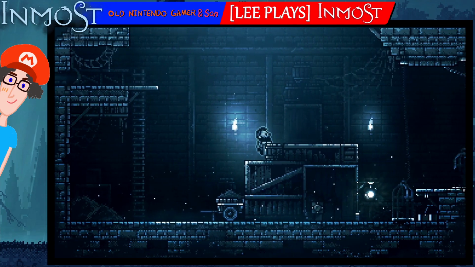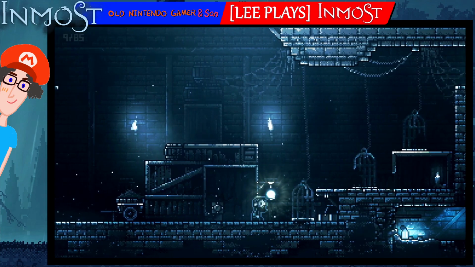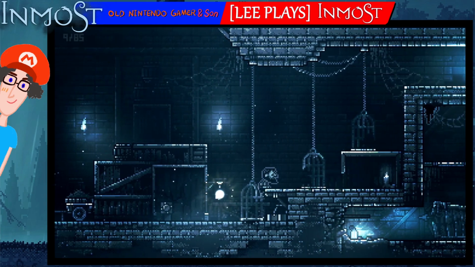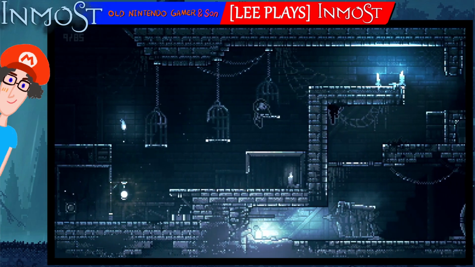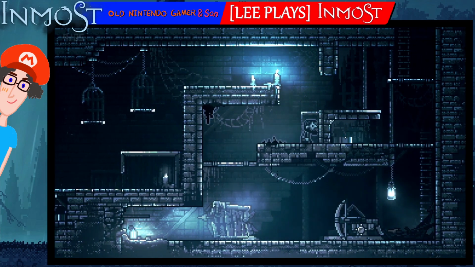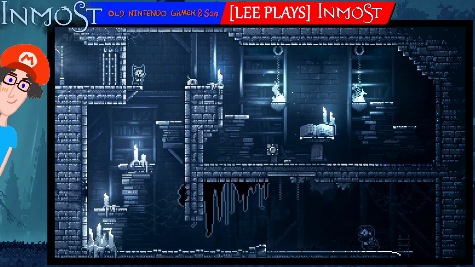I need to get back up here now, don't I? Is there a save point? You gotta remember where blinky things are. That's my problem. I can't remember where things are. Can I come in this way? Yes, I can. Good. You go up. Weird hitboxes.